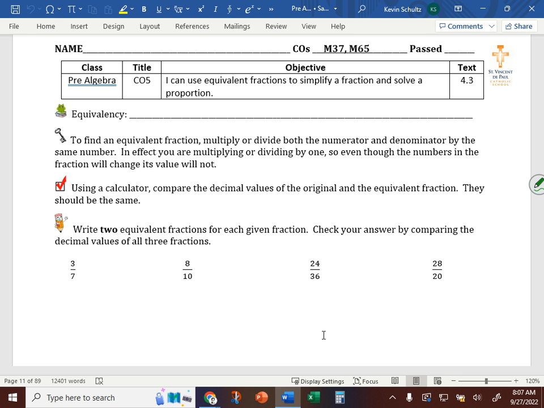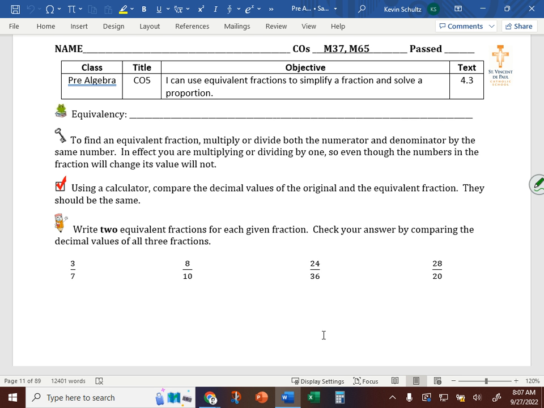Mia. Equivalent is like, that is like equal. What is equal, though? That's kind of what I'm hinting at here. Because if they were truly equal, if everything about them was equal, we would just say equal fractions, but we don't. We say equivalent fractions. So what is equal about them? Penelope. Like you can divide a number or multiply a number to get the other two numbers. Okay. Again, that's kind of like the process to find it there. Let's kind of start here. So we'll come back to that.